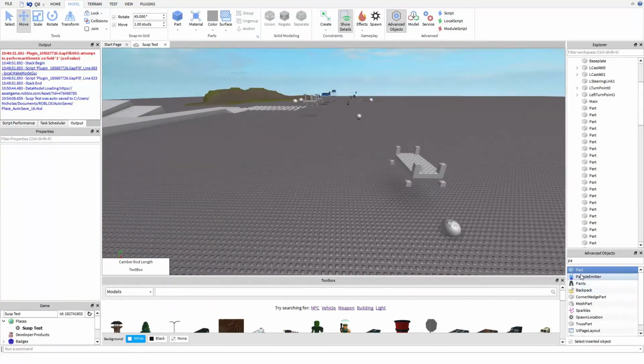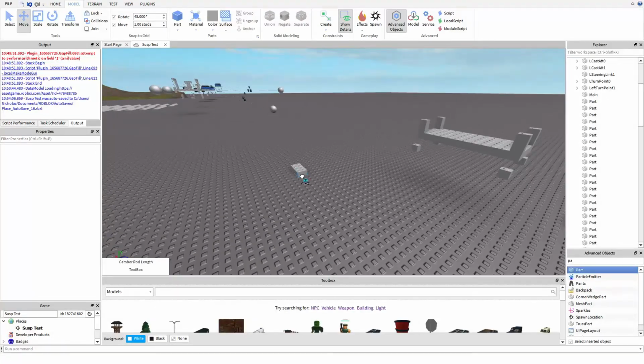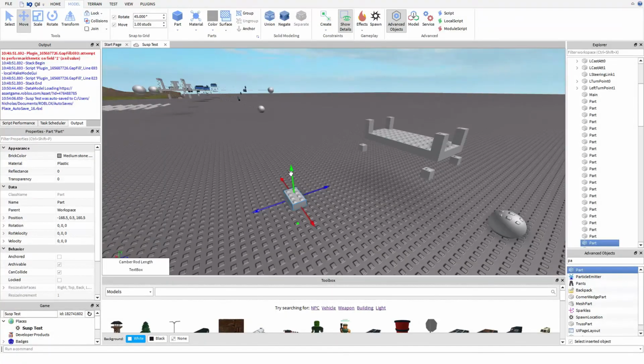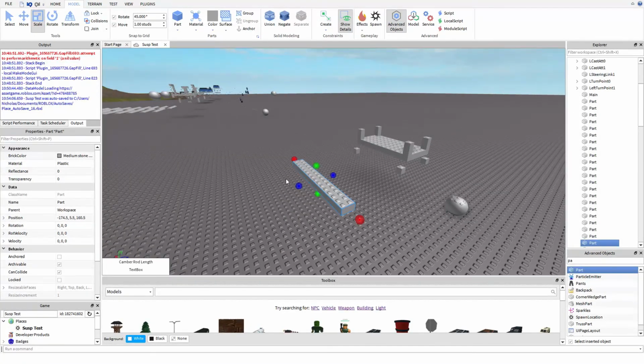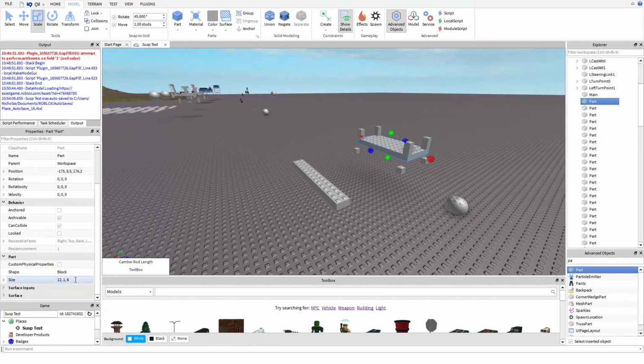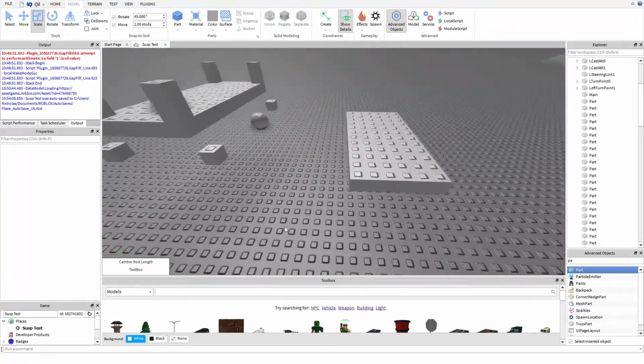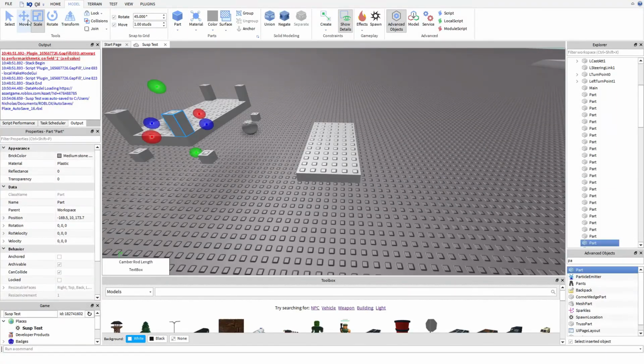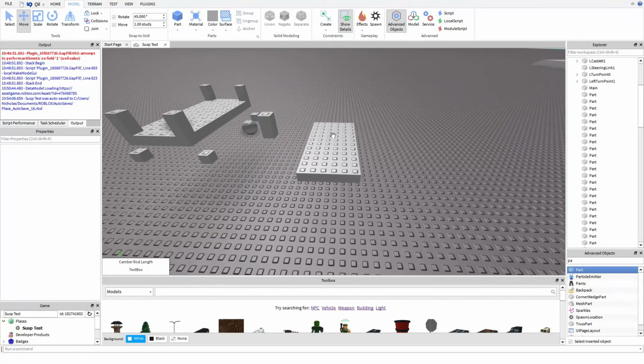Yeah, here we go. So what you're going to want to do first is get a part, and scale it up to be the size of your chassis that you want. For me, I'm going to be making it exactly like that one over there, even though I don't have any of the constraints set up on that one yet. So you see, you just got the base of your chassis, and then for where each tire is going to go, you're going to want another part.